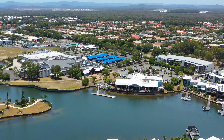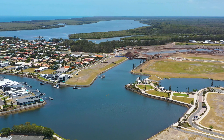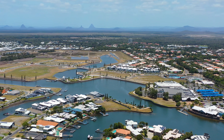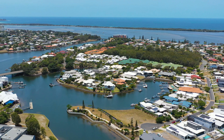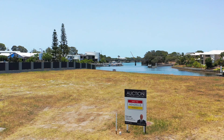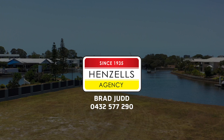Live life on the water, all within a stone's throw of the Greg Norman design golf course, emerging world-class marina, and views back to the Glasshouse Mountains. This block is perfectly situated for a stunning canal home befitting this premier residential precinct. Don't miss out on something truly special — contact Hensel's to find out more.